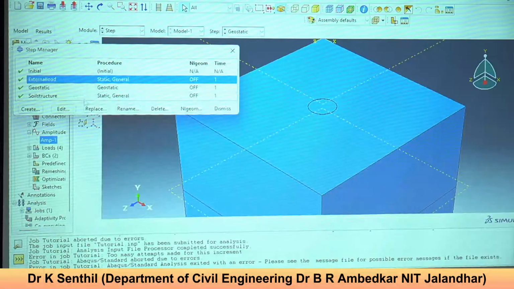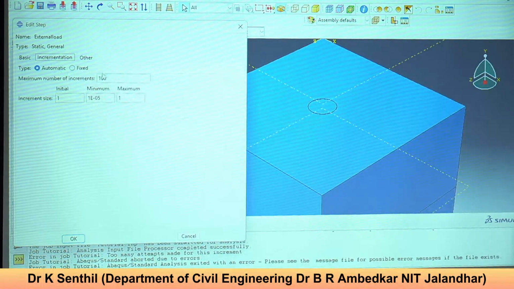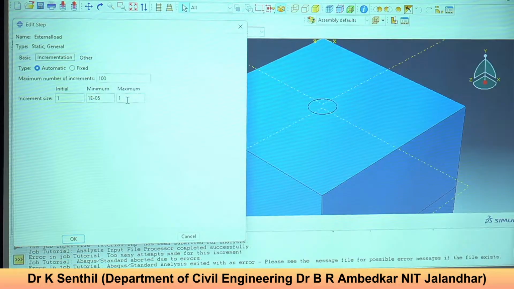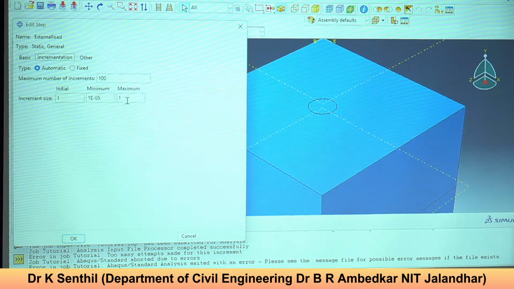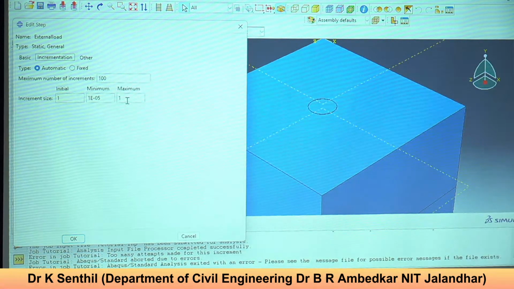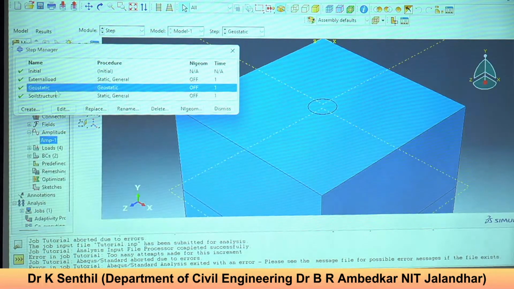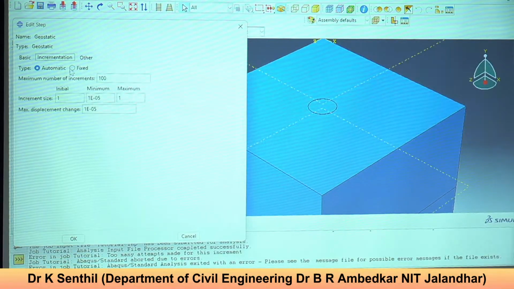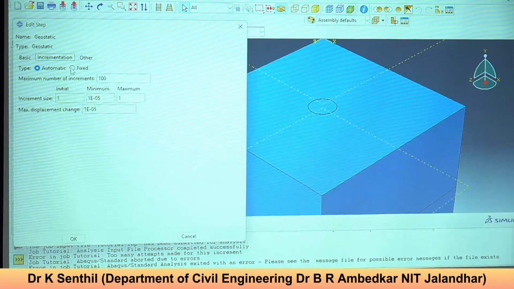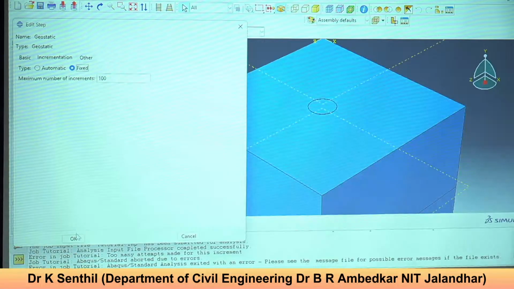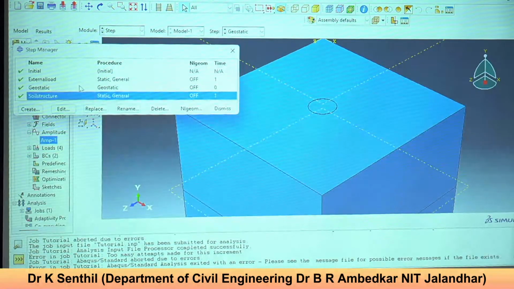Suppose you see here whatever we kept as initial and maximum time steps. So run it as fixed rather than automatic. Okay. And just try one. I think we'll keep all of them fixed.